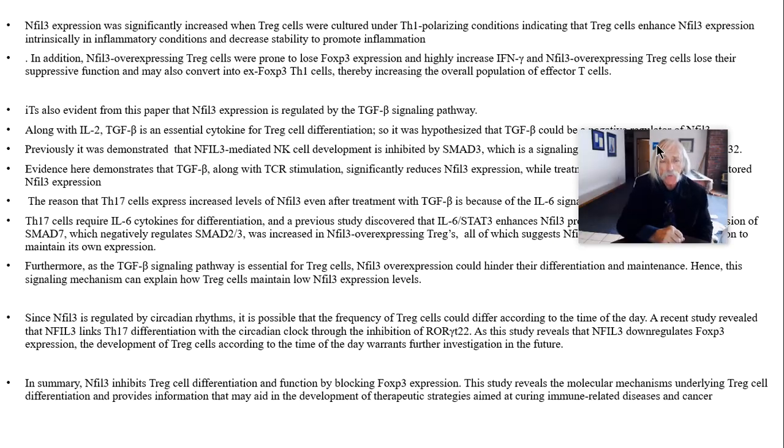Since infil-3 is regulated by circadian rhythms, that's the members, let's superimpose a little bit of physiology here. It's possible that the frequency of Treg cells could differ according to the time of day. How about that? A recent study revealed that infil-3 links Th17 differentiation with the circadian clock through inhibition of RORgamma T, that, remember, is the specific transcription factor for Th17s. As this particular study reveals that infil-3 downregulates FOXP3 expression, development of Tregs according to time of day warrants further investigation. That's got to be a really hot topic.